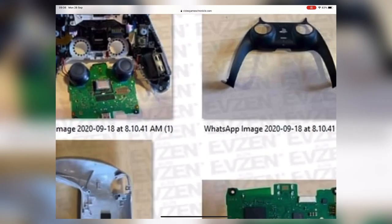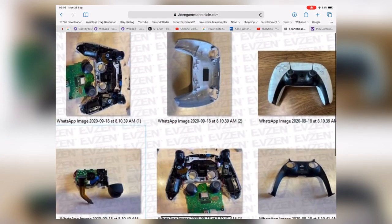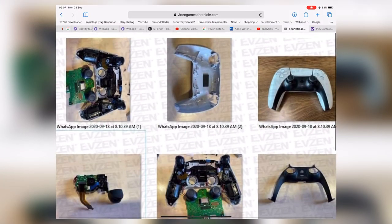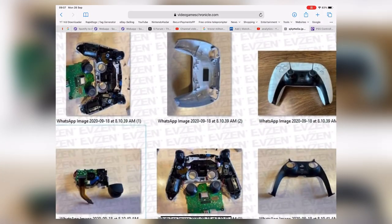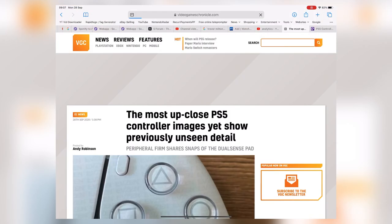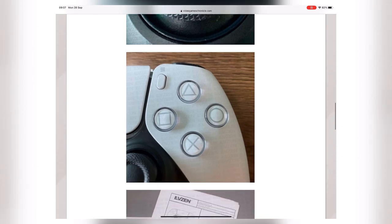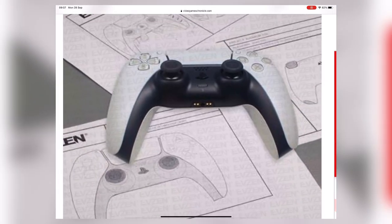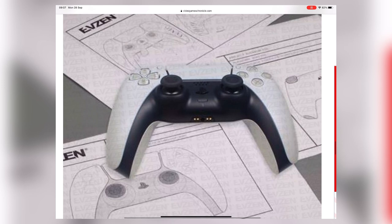It certainly doesn't have an audio jack port — or does it? Actually, I think it might still have a headphone port. But it does supposedly have a built-in microphone as well. And there we go — looking at the bottom of it, it does look like it's got an accessory port for accessories like headsets, maybe even keypads or keyboards. But it does supposedly have a microphone built-in.